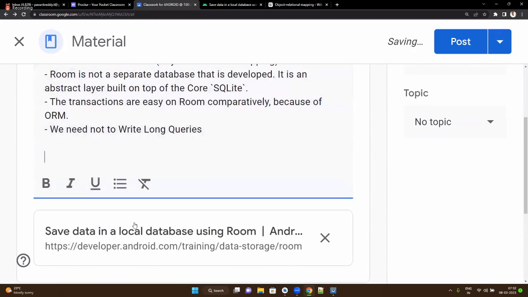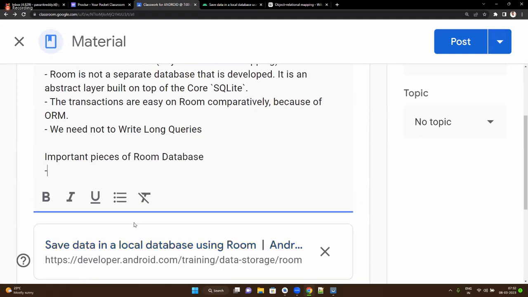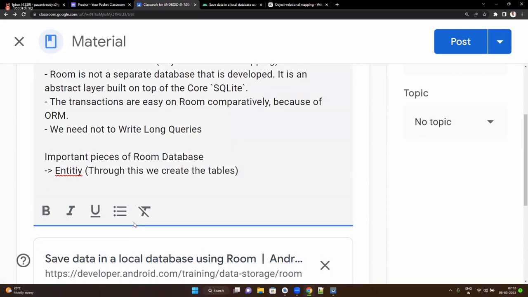So what are the important pieces of information? Important pieces of room database. First thing is entity. Through this, we create the tables. Next is DAO. It stands for Database Access Object.